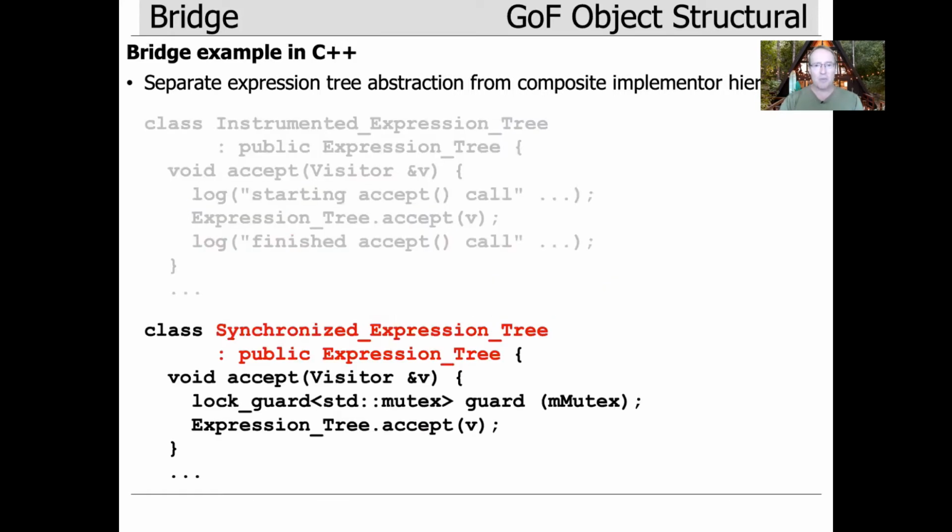You could also do something similar. You could have a synchronized expression tree, and the synchronized expression tree also inherits from expression tree, and it goes ahead and uses the scoped locking idiom, or what's also known as resource acquisition is initialization in C++, to automatically acquire a lock and then make sure that that lock is held for the duration of the call to accept.